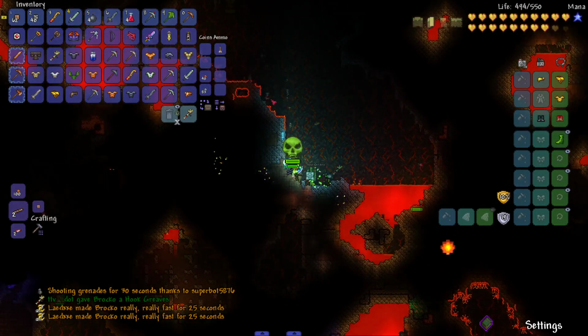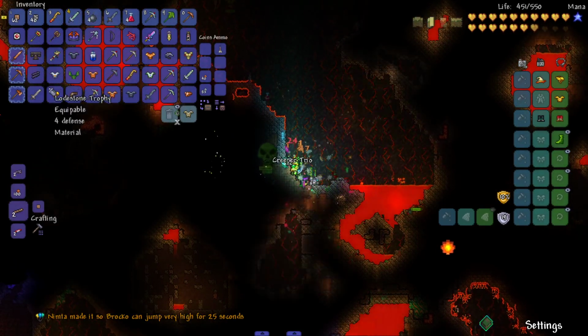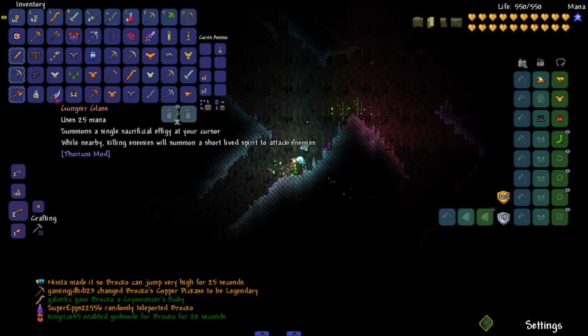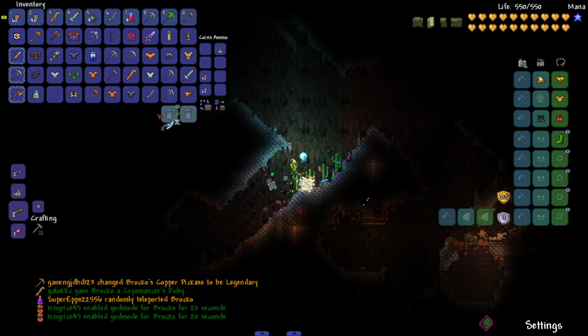Pants? I'll take some pants. We got a hat. I'll take a hat. Hats are always cool. I just need to get rid of a bunch of shit in my inventory. Gungnir glass. Summons a single sacrificial effigy at your cursor. Do it, then.